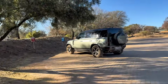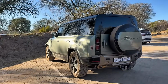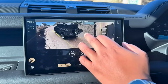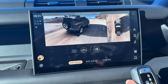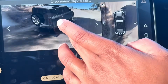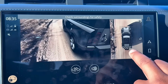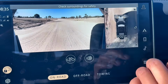The sad morning came when we needed to give back the keys to our villa and shortly after take a short drive back home. But while we were driving out, we remembered that when you do off-roading and you are unsure of your surface, you can actually use a 3D mode in the Defender, and when you click, the animation is impeccable, with clean visuals. Well done to Land Rover for this part. And we can actually click and zoom and see where each tire is stepping. If you want to see at the back because you're pulling a trailer, you can even do that, or in front if you really like.